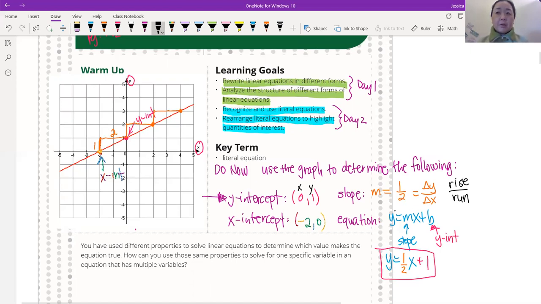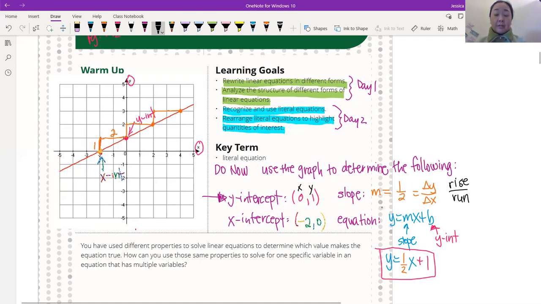All right, and then the equation. Most people are familiar with, or maybe you're not, but you should have seen maybe in middle school, or in a previous Algebra 1 class, y = mx + b. This is what we call the slope-intercept form. The number in front of the x, regardless of where the x is located, is called the slope. That indicates how much it's tilting. And then the b is always our y-intercept. So the number that's by itself is the y-intercept.